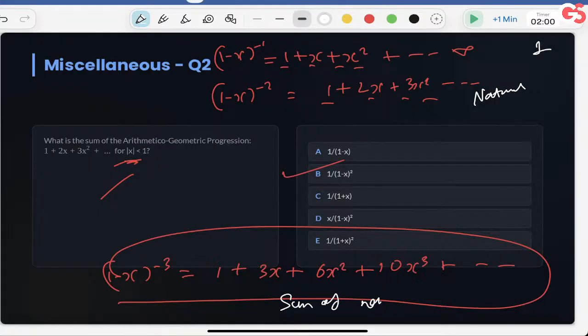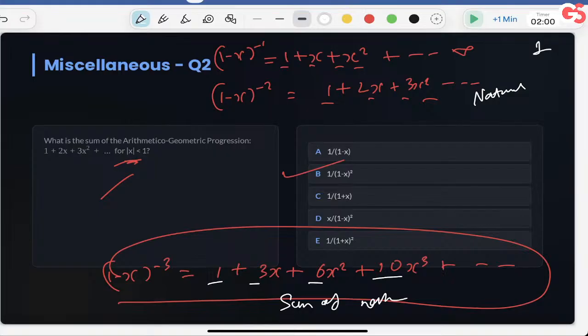Sum of the first natural number is 1. Sum of two natural numbers is 1 plus 2, 3. Sum of three natural numbers is 1 plus 2 plus 3, 6. Sum of four natural numbers is 1 plus 2 plus 3 plus 4, that is 10. And I did this in a very fascinating manner, which I can do now also, but we don't have much time. For now, you can just make a note of it.